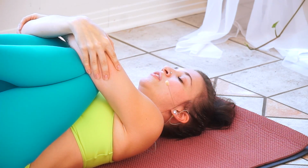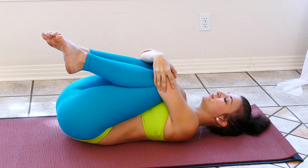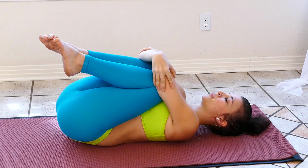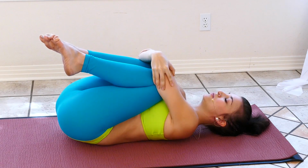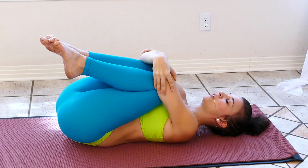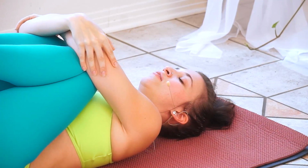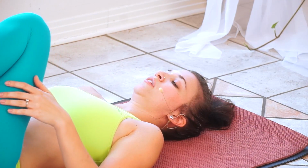Go ahead and breathe everything out. Rock back and forth, relaxing your spine. Just working out those muscles. It's a gentle massage. Still breathing here. And release. Slowly bring one leg at a time to the floor.